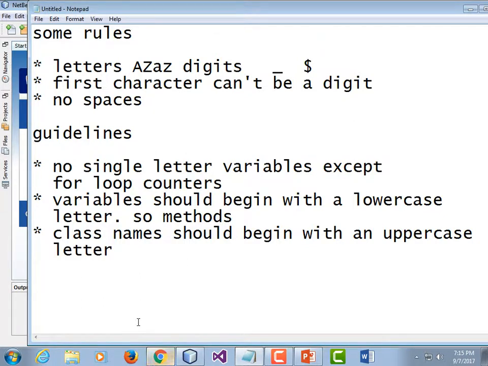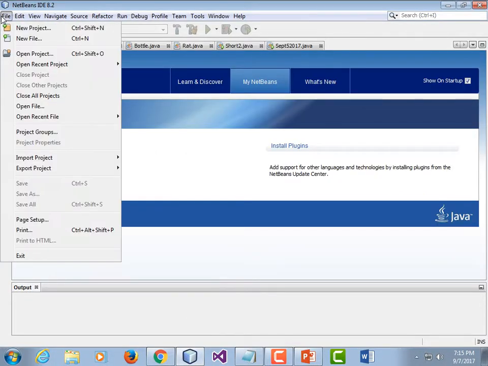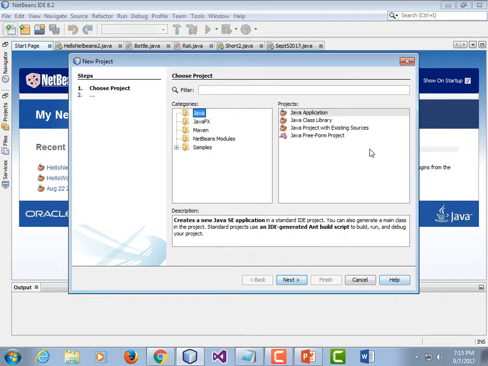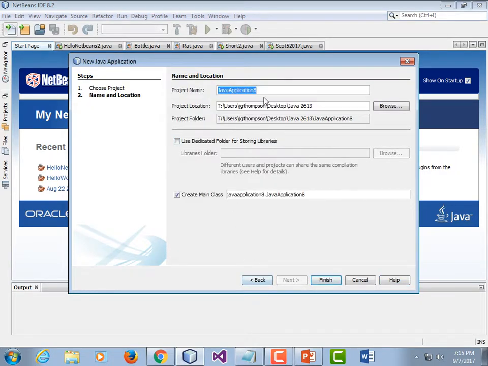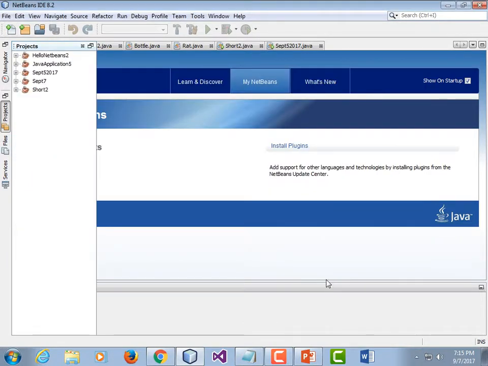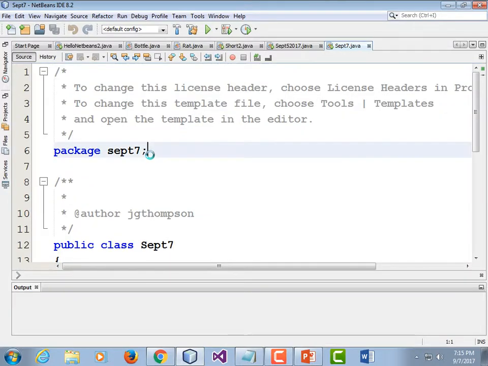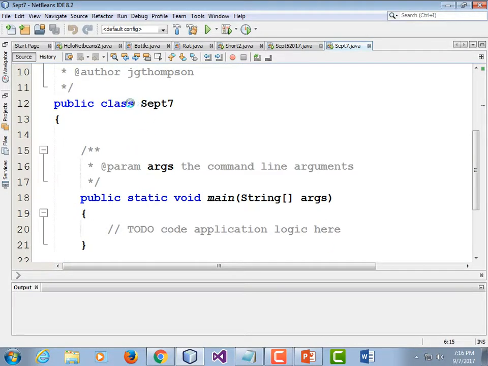And whenever we make a new project, we'll see that it's kind of obeying that. So I'm going to make a new file, and I'm just going to call it September 7. It did abide by all those rules. Here's our class name. It put an uppercase S there. Here's a method name.